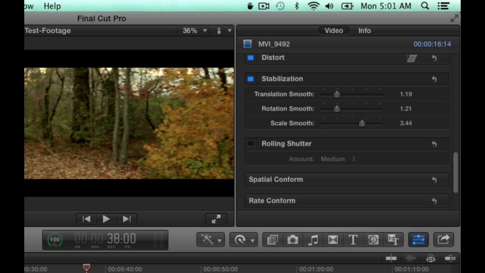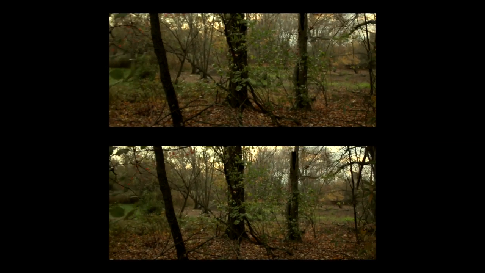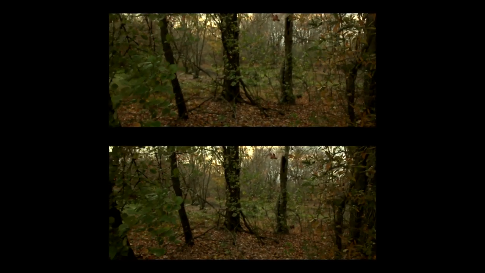For rotation, this works around the center of the image, and the scale motion is the camera or lens movement that's forward or backwards. So I went ahead and just messed with these a little bit until I had something I liked a little bit more than the default. Again, when you change anything on here, it will have to re-render it, so you might have to wait a little bit more. But overall, that's how you work the stabilization, and sometimes it turns out great.